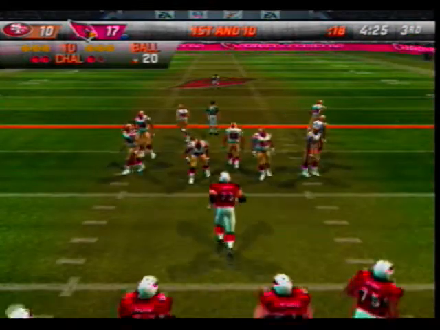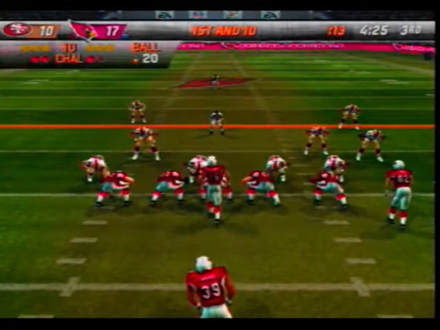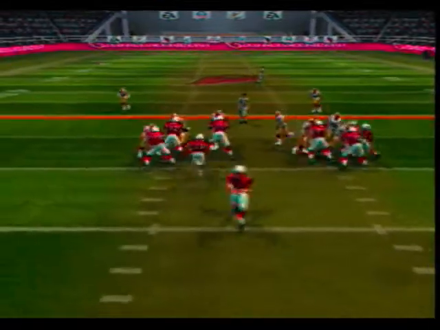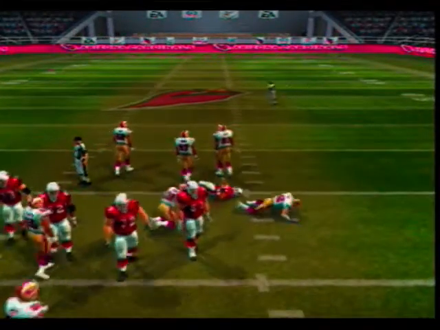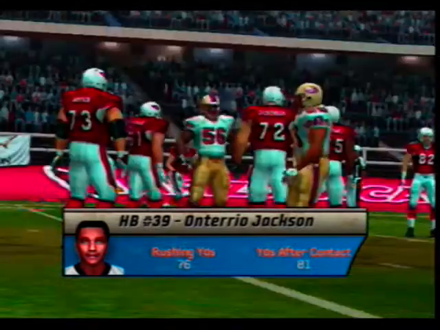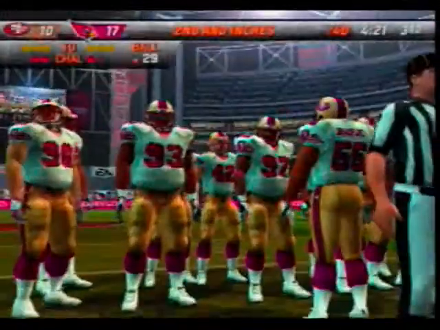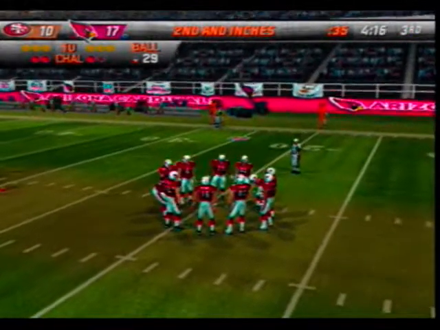So they have first and 10 here. At the 20-yard line. The 49ers come out in a 4-3. Green is there for the tackle. This back loves to hit the defenders when they come close in for the tackle. He sees the hit coming, lowers his shoulder, and then boom, the defender's left lying there on his back.